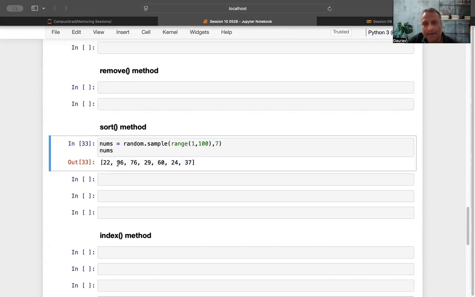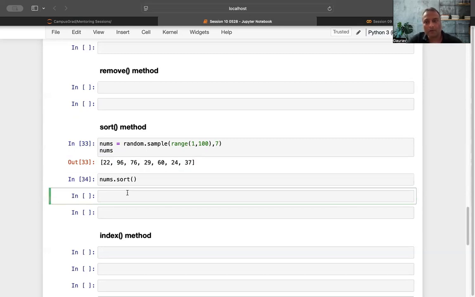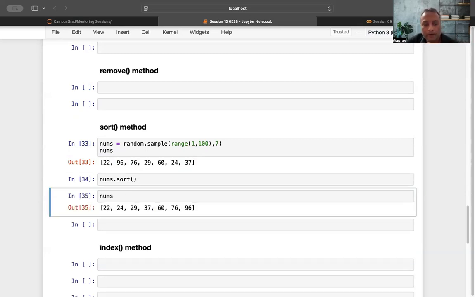The numbers are currently sorted or not? These numbers, are they sorted? Not sorted? No, sir. They're not sorted. So I can simply use the sort method and run this, right? So also notice it does not display an output unlike other methods or other operations. So what it means is it updates the list on its own. Okay, and I have to double check by printing or accessing the list that the output is now indeed sorted.